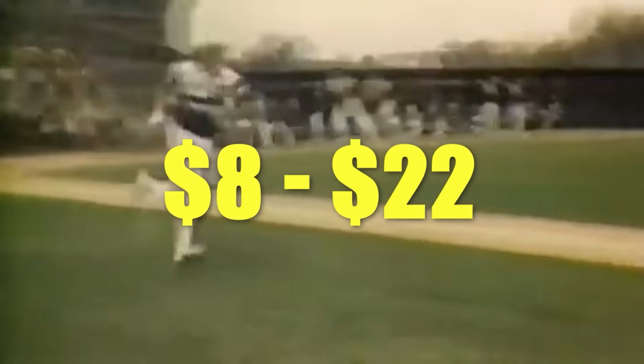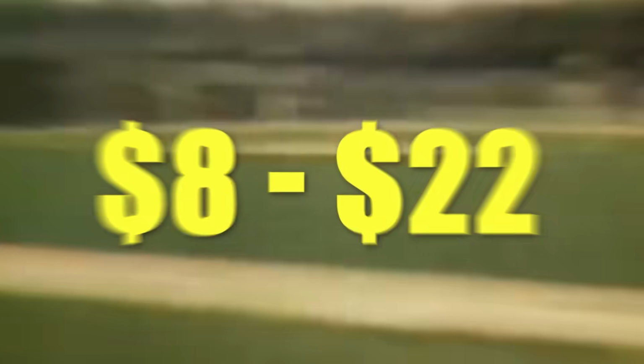Even bats that came a decade before the Orange Stealth are way better than the bats coming out today. When metal bats first came out in the 1970s, they were so bad, many college teams refused to use them and still use their old wooden bats instead. However, the metal bats cost between $8 to $22 each. College baseball in the 70s wasn't exactly a money-making machine. If you weren't in an elite program, you were probably losing your school money just by existing. So they switched to metal bats just because they were cheaper.